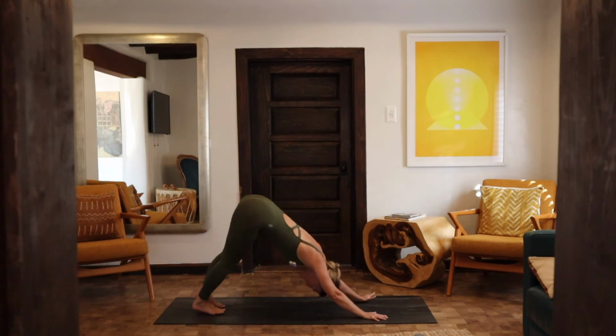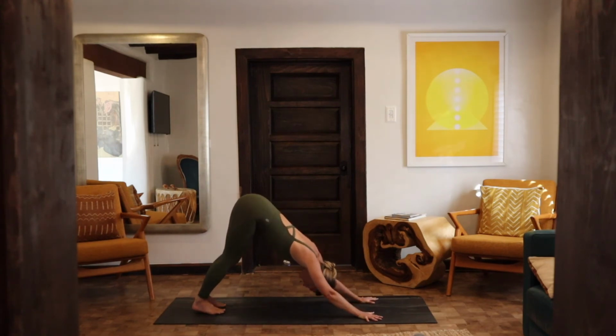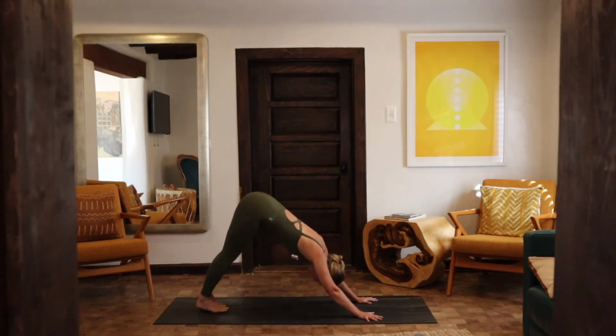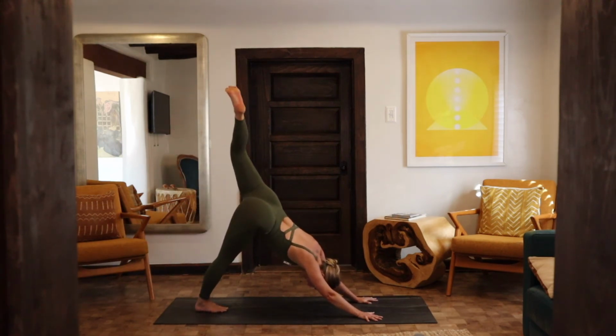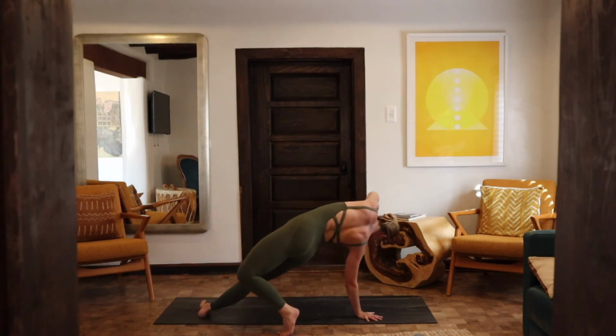So strong, yogis. Take a big breath in. Open the mouth. Left leg rises. This time, bending the knee, opening the hip. Wild thing, roll to the outer edge of right foot. Kickstand left foot behind, hips up.